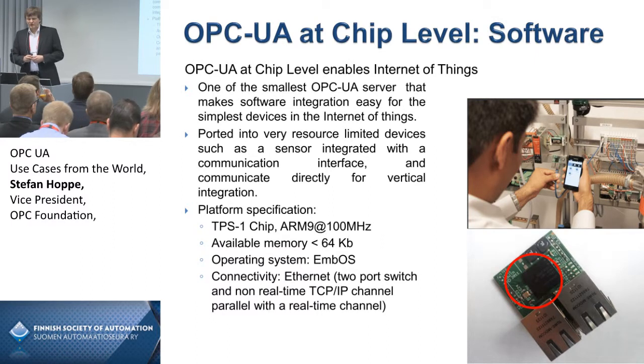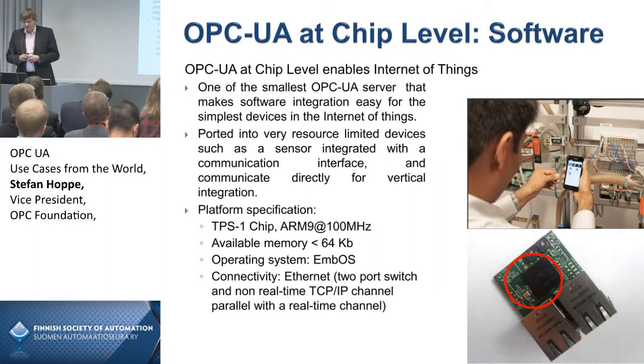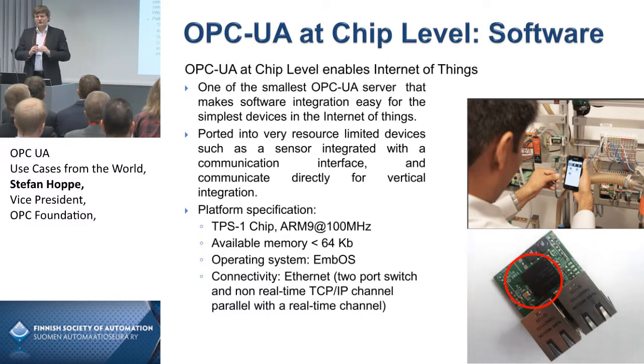From my point of knowledge, the smallest OPC UA server has been done by a team of Professor Jasper Knight at a German university in Lemgo, and he scaled down as a proof of concept an OPC UA server to a footprint of 10 kilobytes. Of course, it was a proof of concept. It was really how small can we scale down all functionalities to put it on sensor level.